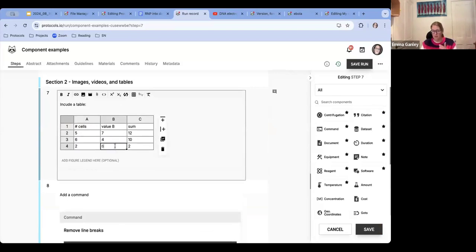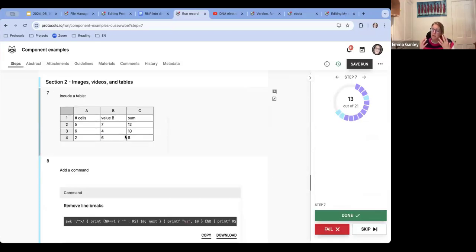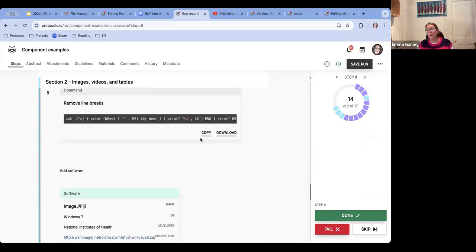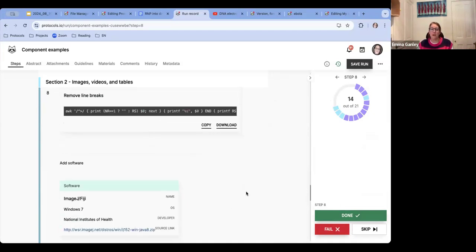So you can start doing some analysis of your data for you if you have already put those tables into the protocol themselves. And if you're saving that, then it's going to save the values you've added in your protocol at that point in time. So down here, we can copy the command line if we want. So if we are actually using a computer program or something alongside doing the run, we can grab the code really easily and use it anywhere else.